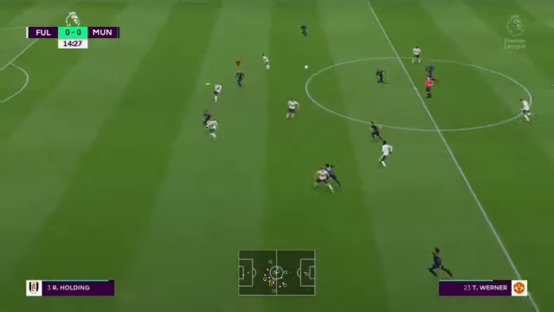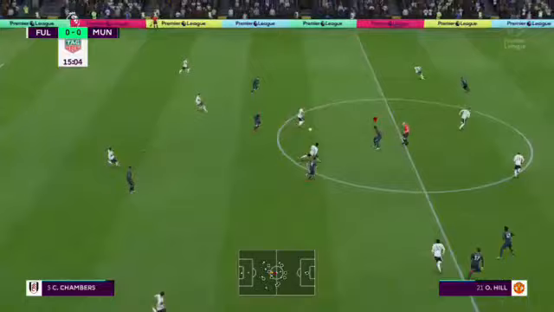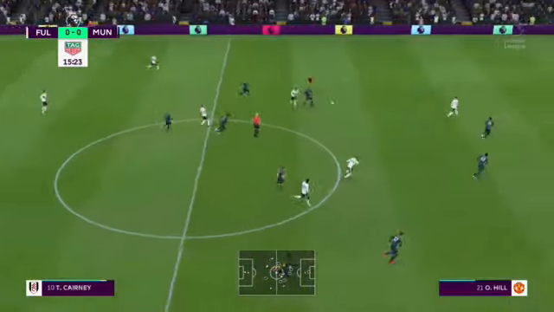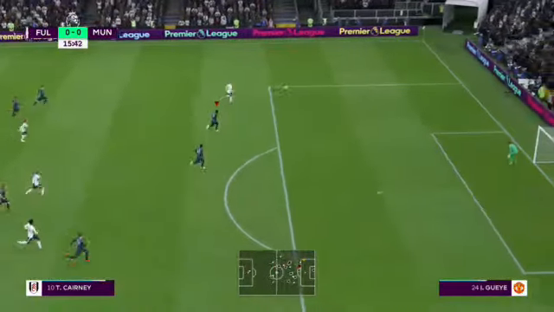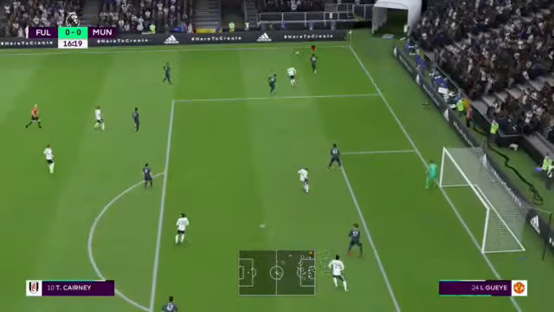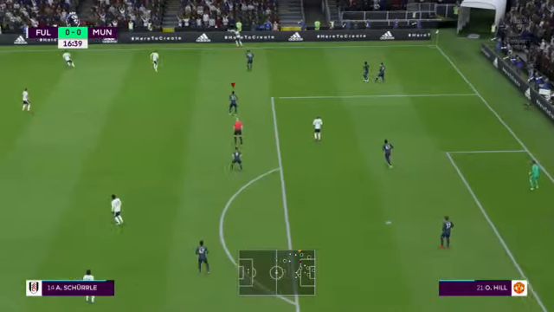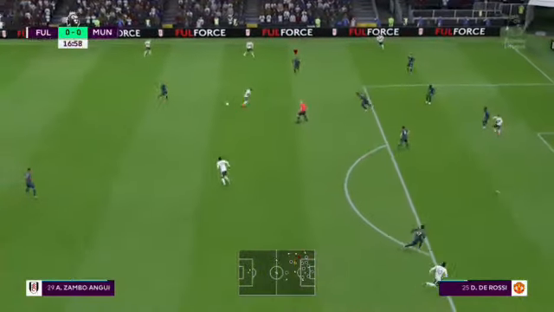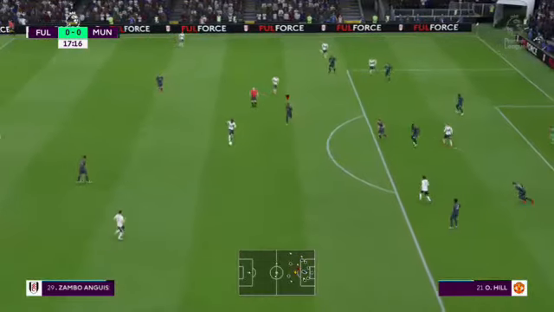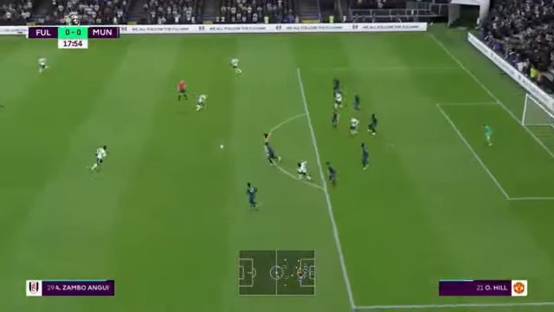Bit of space for him, now out on the wing. Zambo Anguissa. You can see what he was trying to do, just stretch the opposition by getting the ball out wide, but it's gone out for a throw. Zambo Anguissa. Shots on here. He's blocked that well.